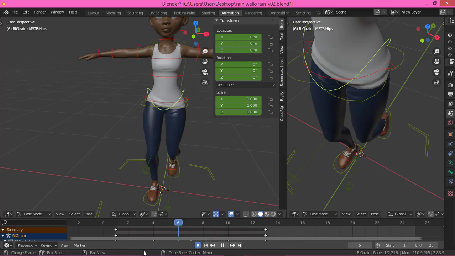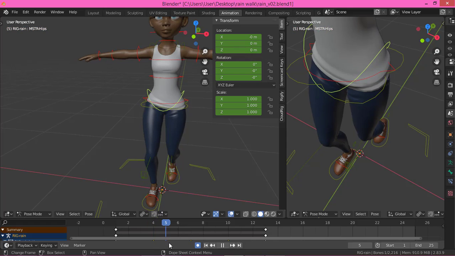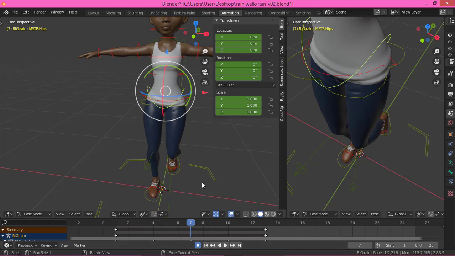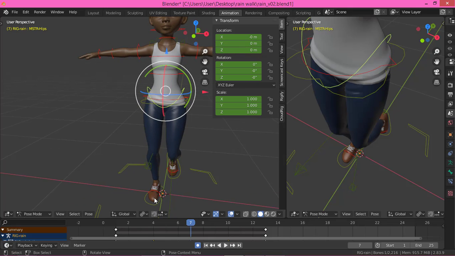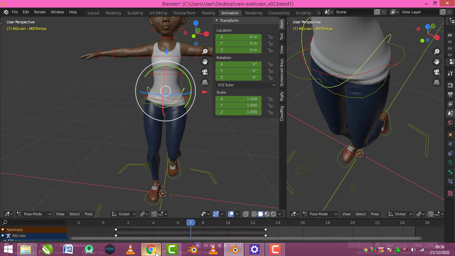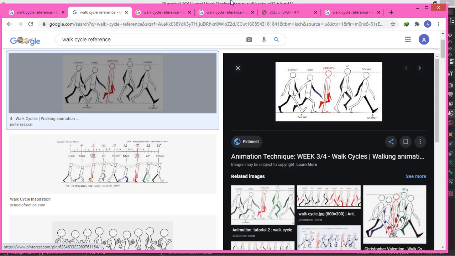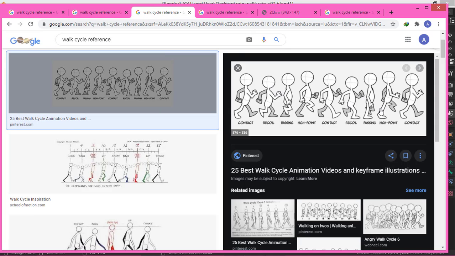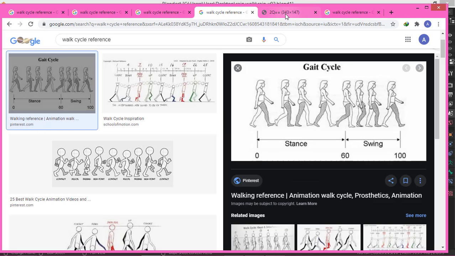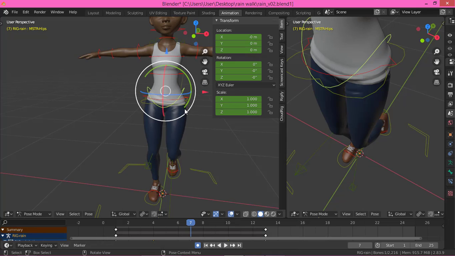So to introduce our rotation now, that's once at our passing position, which is frame 7. Once this hip is the highest, that's this side, this leg touching ground, it should be the highest. Then this other hip down should be the lowest. If you check real life footage, although it's not included because we're following 2D references here, if you check 3D references, you notice that the hips here are more down and this one is higher. So we're going to do the same here.